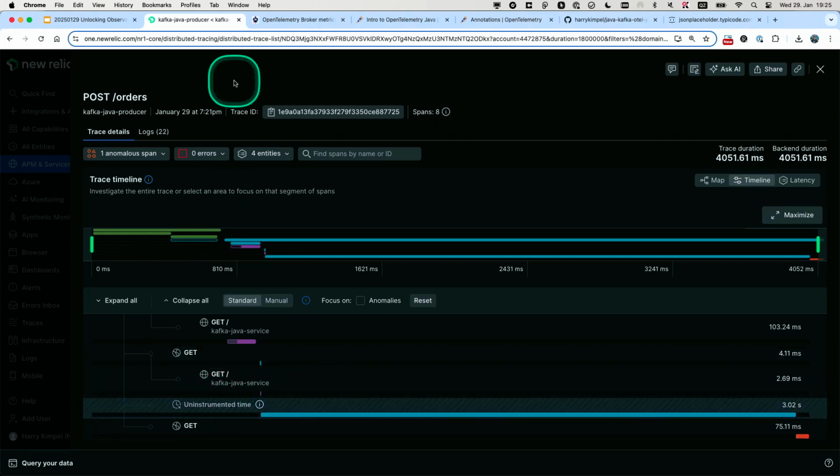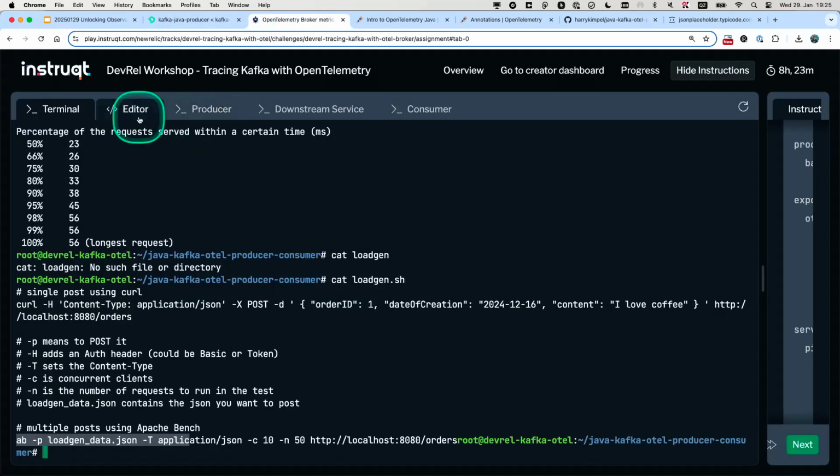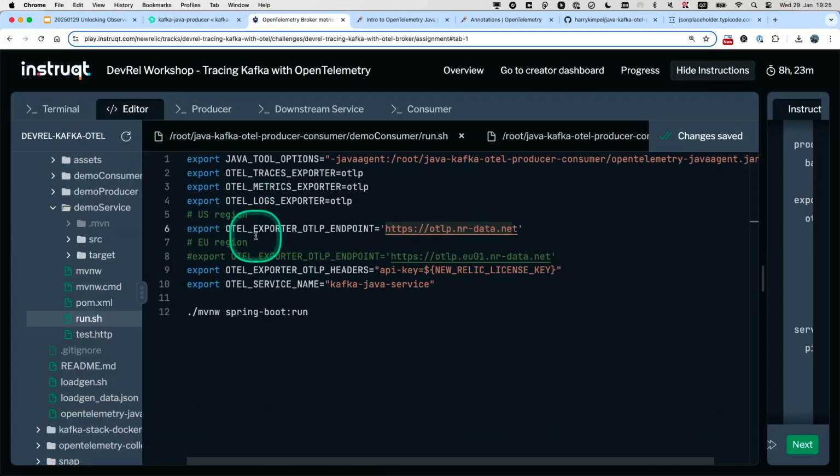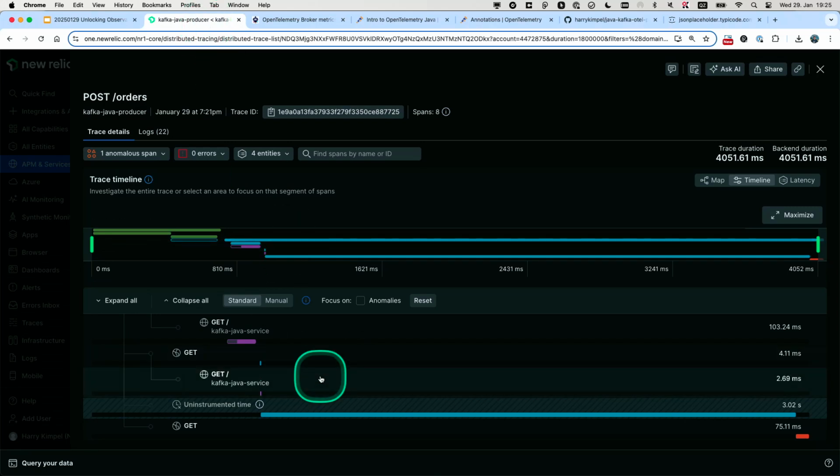So the good thing is that these applications were up and running with OpenTelemetry very fast. I didn't have to change my application. I just used the Java agent here, defined some configurations, which I can do. I don't need to touch my code. I get it up and running quickly, but it has some limitations.